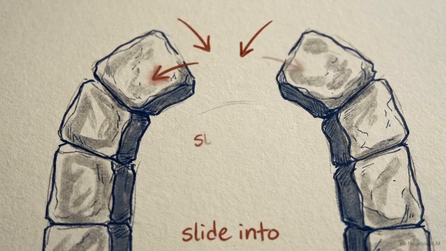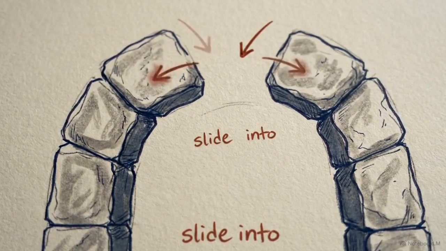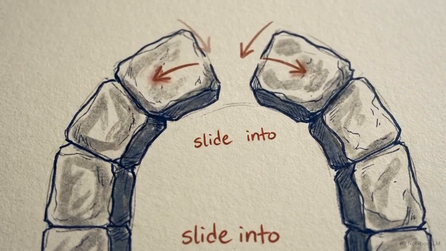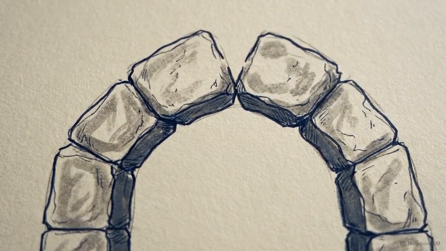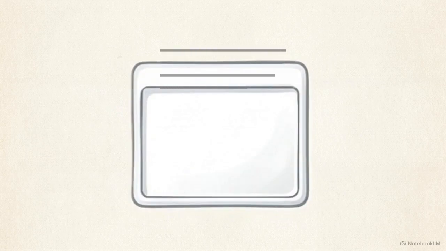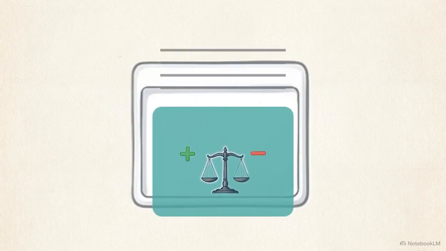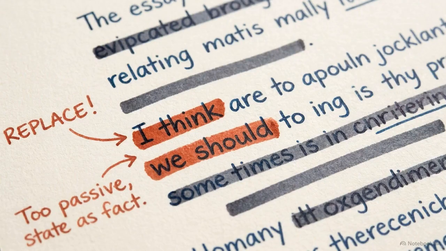In academic writing, throwing an idea at a problem won't earn top marks. To build a solid argument, the pieces must lock together under pressure. To move beyond a basic summary, you need to incorporate evaluation, a section where you weigh the strengths and weaknesses of your proposed solution. The main challenge here is language.